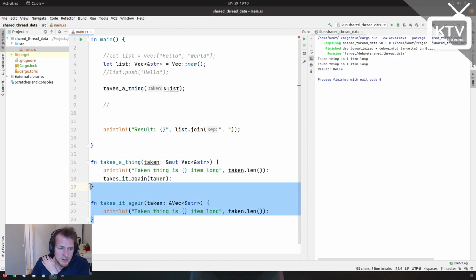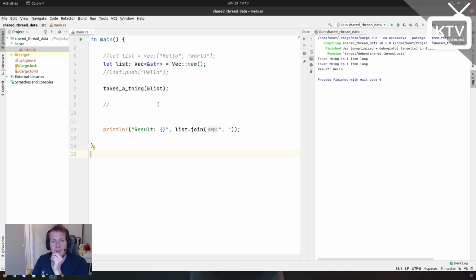Okay, so let's continue this silly adventure. Let's do our little thing here. What we are again trying to achieve is we want to mutate this vector that we have here across multiple threads. And that's again with the goal that we want to make an epidemiology model that will require multiple threads to process the simulation and share data between multiple threads.